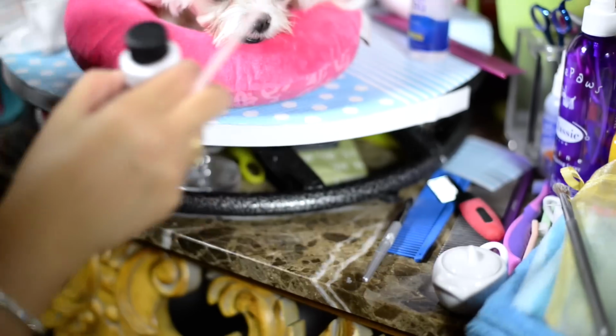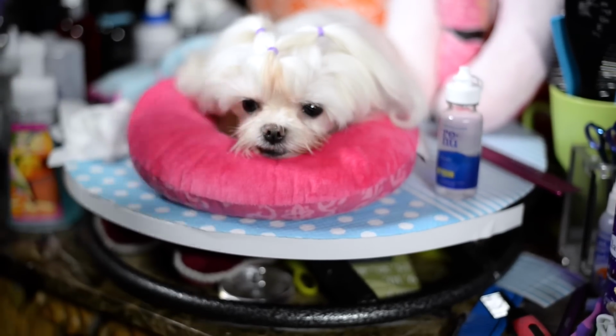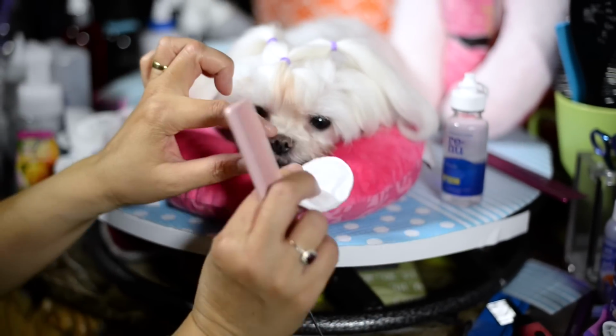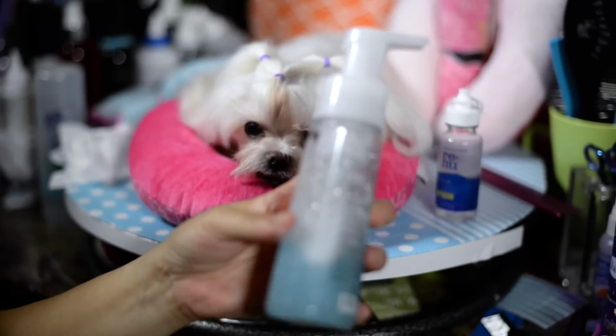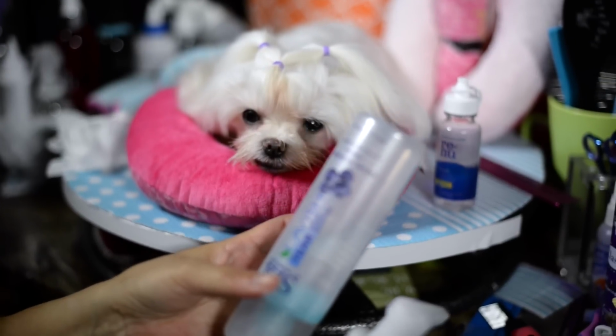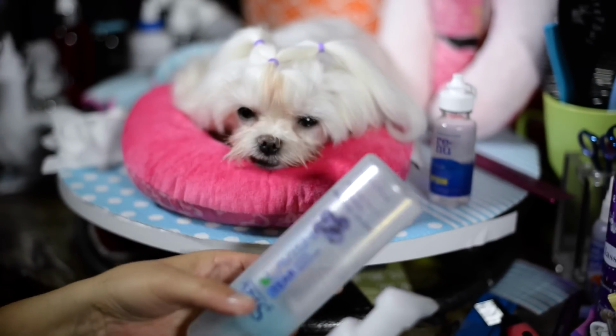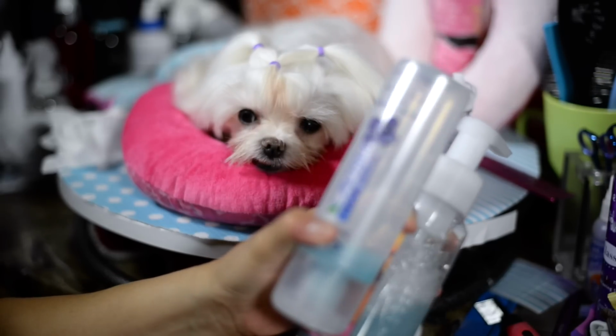I'm pretty happy with using contact solution, this to clean it. And then you've seen me use cotton pads with warm water to clean this area out. And then if I need to, I like using my diluted version of the Blueberry Spa Lavish on the grooming table, and then using this once a week in the bath. So I find this to be very effective.